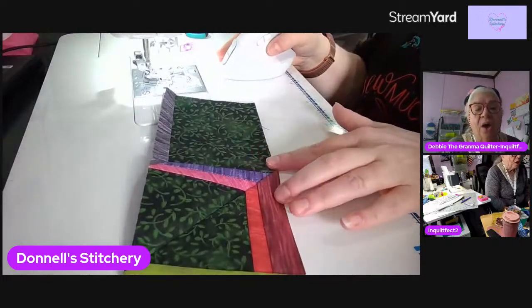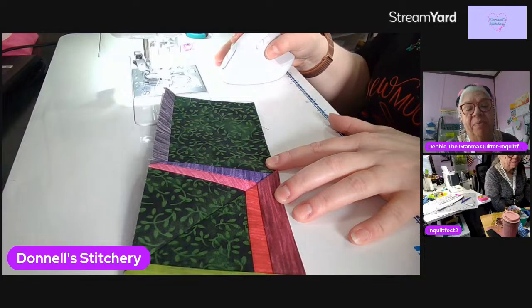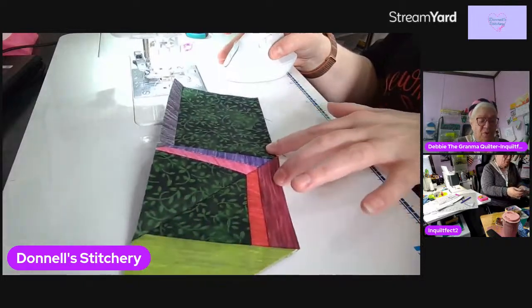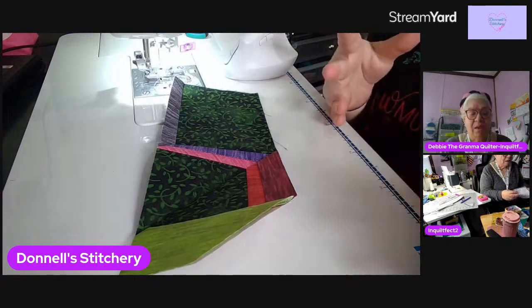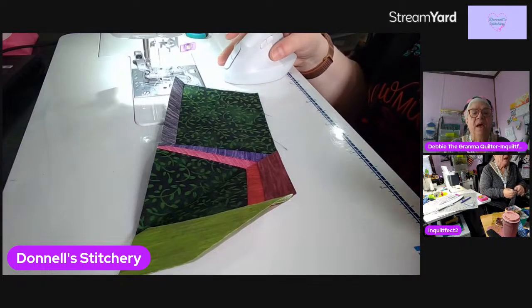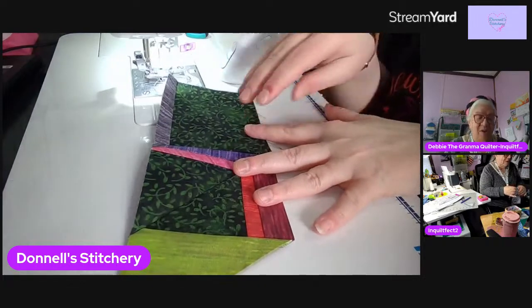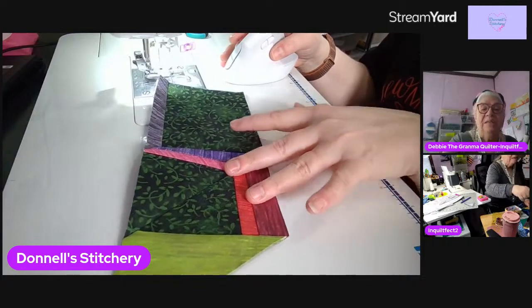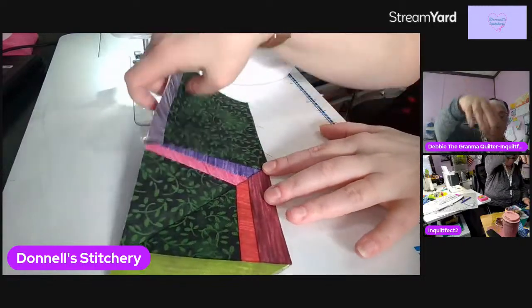See mine? Oh, but see, you did it with the depth of the colors. I'm just doing a helter-skelter, but look at the depth. The depth that you get with the colors, the red going into that, that's what this is. I wanted all my bright, beautiful, vibrant colors to be what I'm calling my sashing or my shadow box effect. And then I wanted all my greens, because I've got three different greens I'm using for my larger pieces. Right now, where you have your fingers, when you took away your fingers, it looked like it was going in depth.